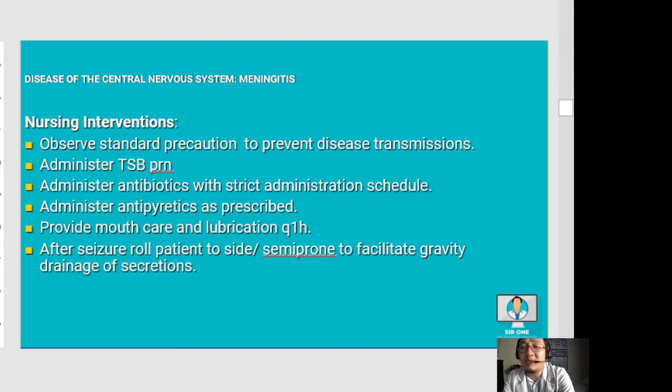Provide mouth care and lubrication after seizures, if ever there are episodes. Roll the patient to the side or semi-prone to facilitate gravity in draining the secretions, because usually after a seizure, saliva or secretions tend to pool in the mouth, and you have to drain that to prevent aspiration.